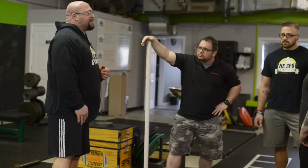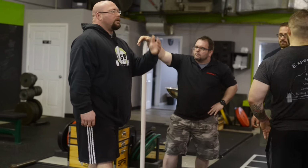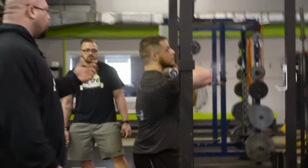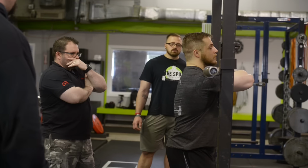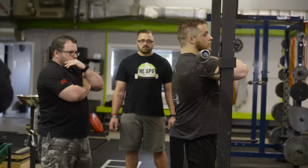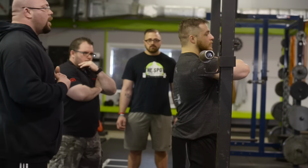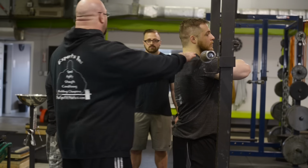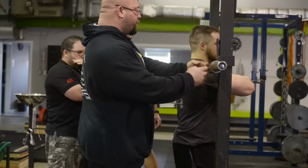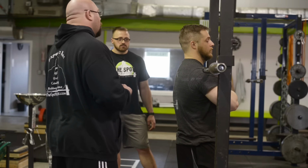Obviously, it's Zach's first day squatting. We're not going to take him to a one rep max. Zach has a great front squat. When we look at the front squat, Zach is using double over instead of a rack position. So we're teaching the kids simple things. I think this is one of the biggest things when teaching young athletes: simple things, like how to unrack the bar and how to re-rack the bar. We always tell all our kids never to try to set it in here. Every time, you've got to hear the clang before it comes down.